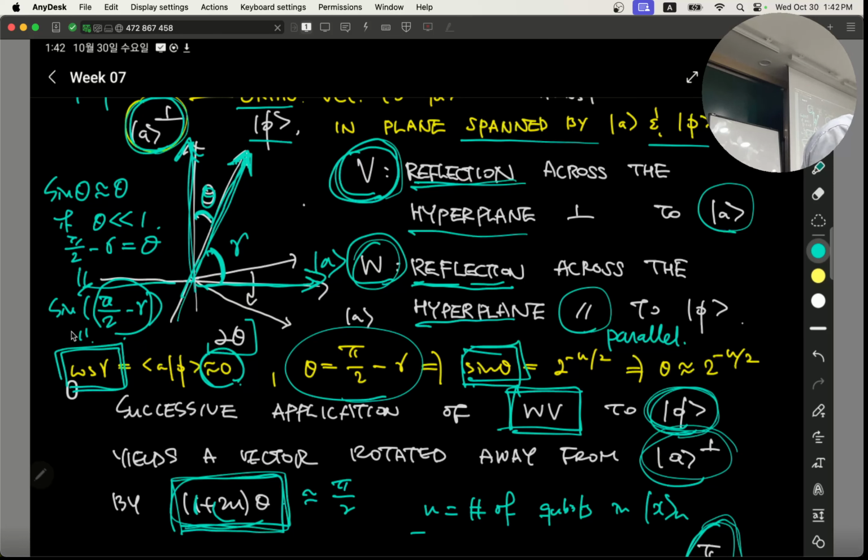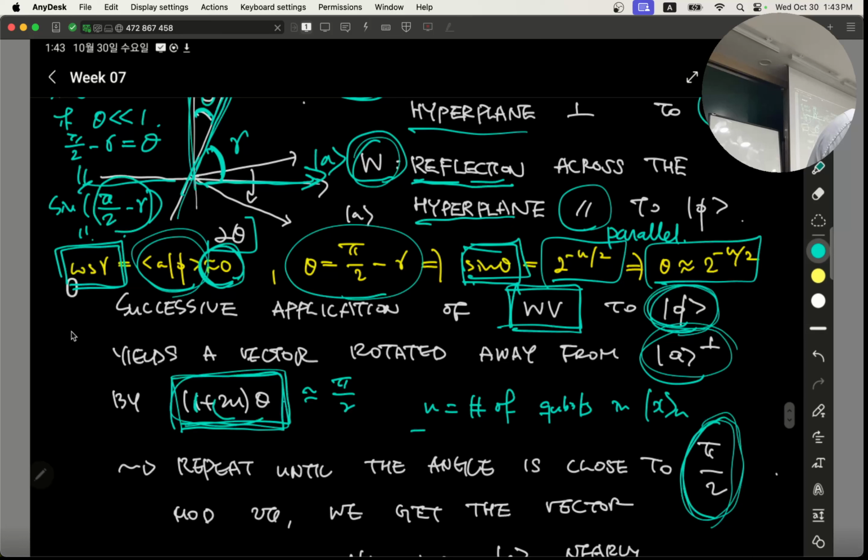So, instead of looking at it as almost equal to 0, let's just compute the exact value of the dot product, the bracket of A and B. So 2 to the power of minus n over 2. Right? Since this is a small number, I can assume that theta is equal to 2 to the minus n over 2. So let's see. So I think maybe not n, it is not the same n.